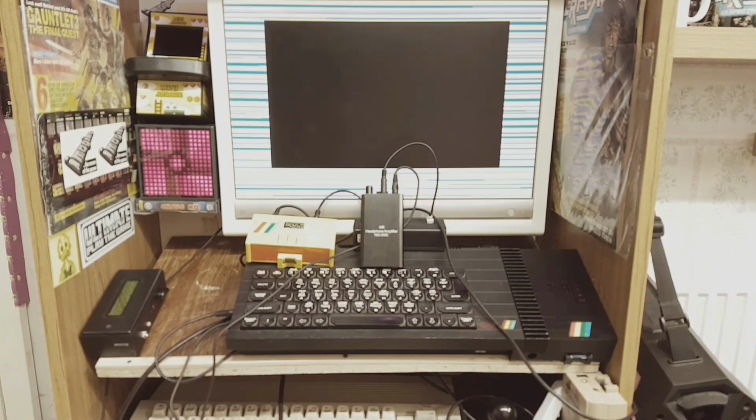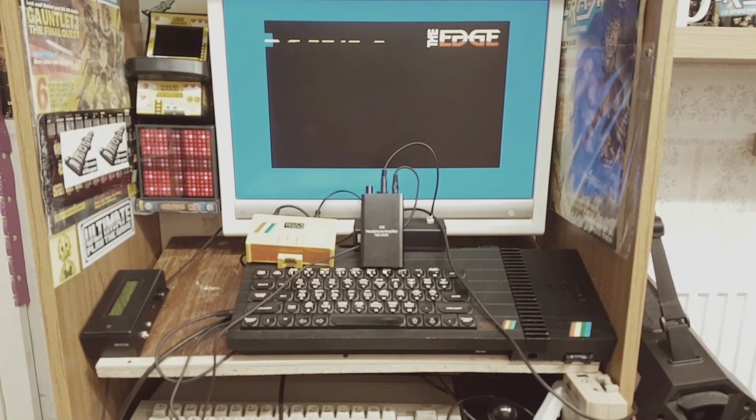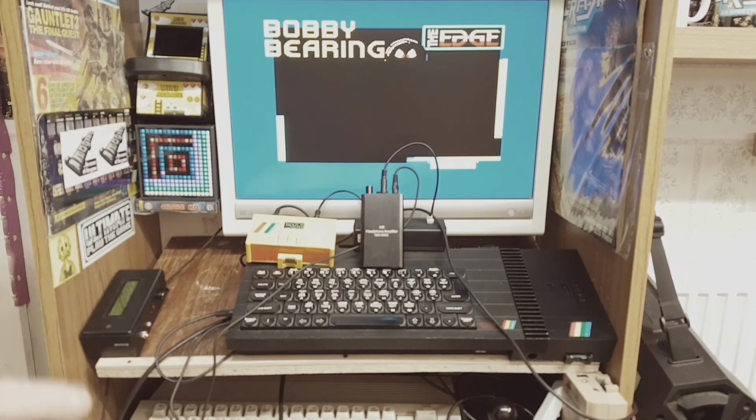And as you can see, it's still loading this first part. Now this is where it failed. This next pick, it just didn't pick it up, and this has happened using all the other devices that I use, which is including this one, which is really good because it's the size of a credit card. And there you go, as you can see, it's now loading the loading screen nicely, and that's just with a little bit of amplification.